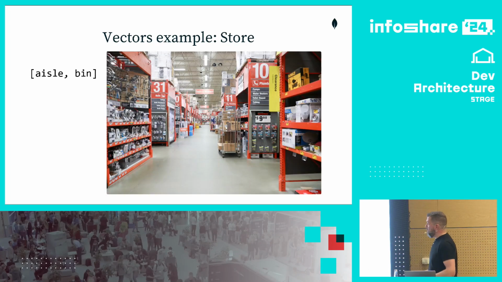And so here is a real-life example of vectors in use. You go to the store and you can't find something. You ask one of the workers, where can I find this? And they tell you, go to aisle 30, bay 15. That is a two-dimensional vector. And you also notice that similar items are placed near each other for ease of searching and finding. You'll notice like light bulbs, for instance, they're not strewn all around the store. They're strategically placed so that they're easy to find.